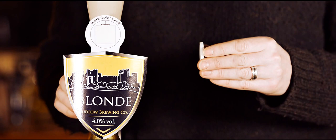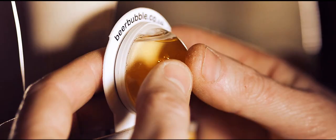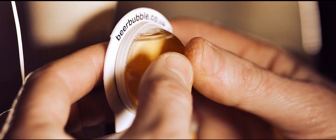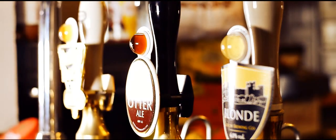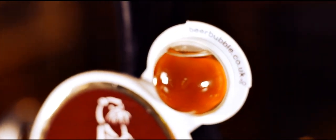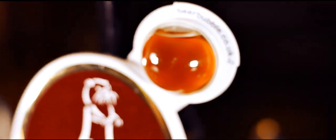On a bar towel, dry the back of the lid and push the bubble onto the mount. Give it a firm push to ensure it sticks. Be sure to keep the vent hole at the top. If you'd like your beer bubble placed at an angle on the pump clip, just remember to keep the vent hole at the top in the 12 o'clock position.